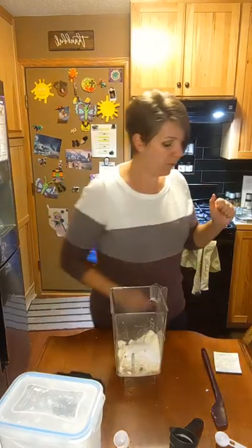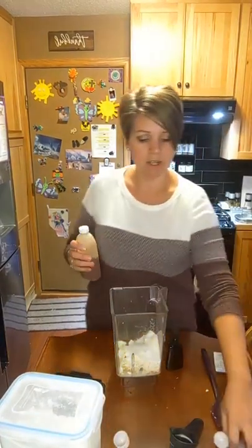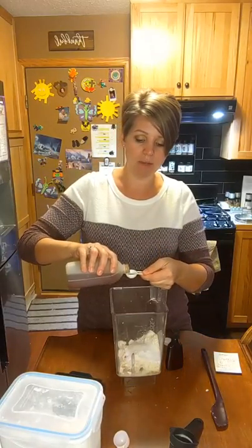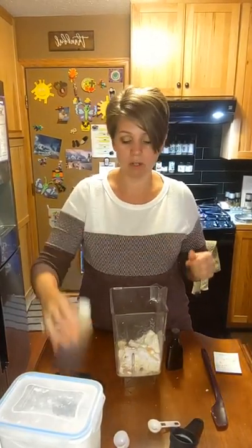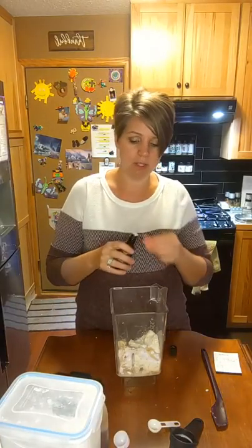I'm going to add some vanilla and some banana. One teaspoon of vanilla. This is homemade vanilla. If you want me to make a video on how I make vanilla, just comment vanilla. And I'll show you how I've been using the same vanilla beans for almost 4 years now. So it's a lot cheaper than buying vanilla in the store, let me tell you.